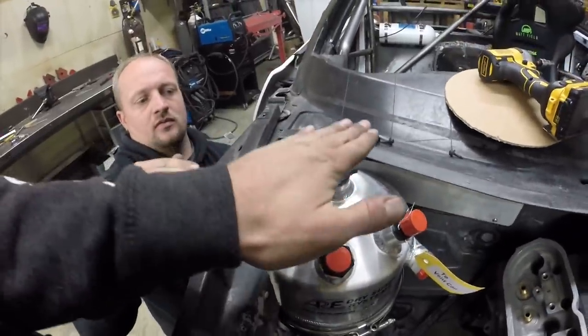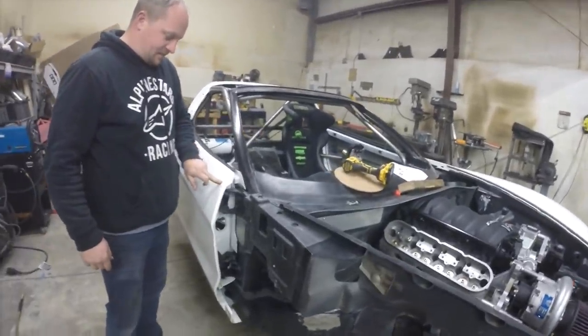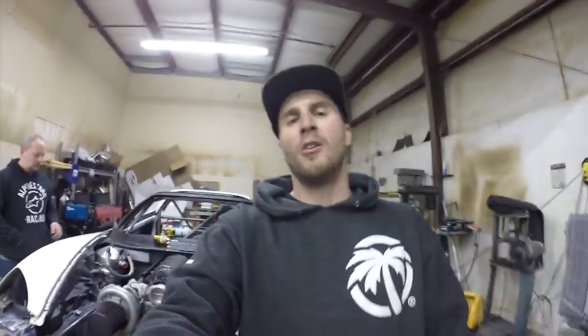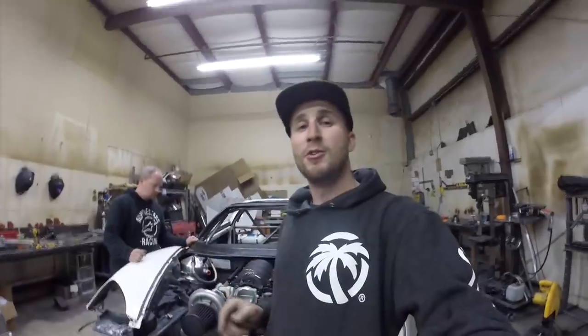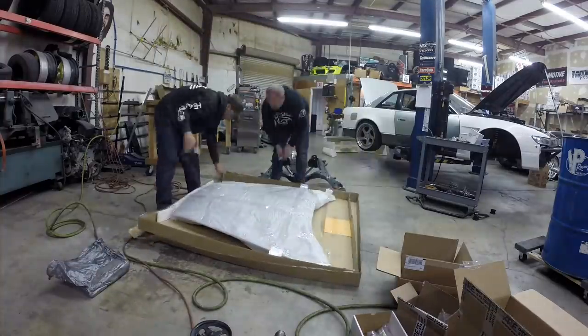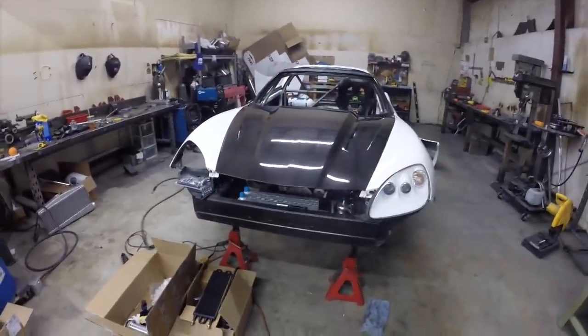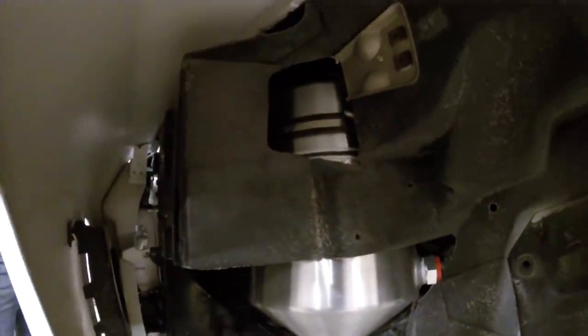I think it could be a little bit higher. We've got some holes, got some room, and the tank fits - just got to figure out how to mount it. Before we go any further with the dry sump tank mounting, we need to check hood height. I'm going to open up the new hood from Anderson Composites and see how it fits - hopefully we don't have to cut the hood for anything. It's raised higher in the center than the stock one - it's a cowl induction hood. And right now the tank is sitting against the hood, touching.